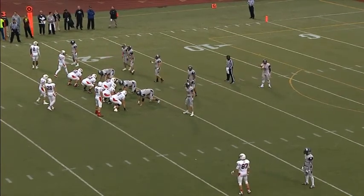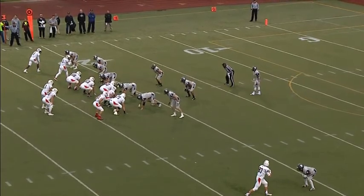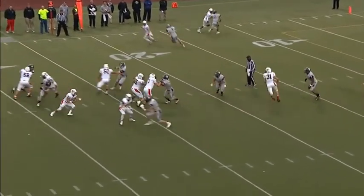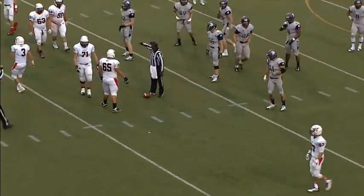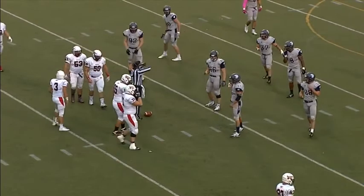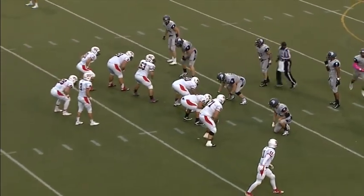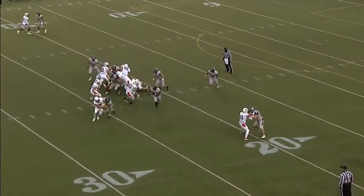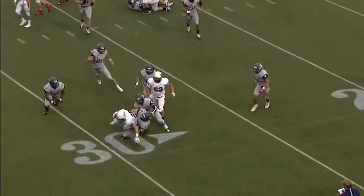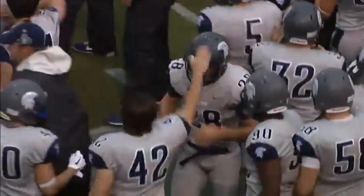Ryan Ruffing — a complete player — is a senior out of Thomas Jefferson High School in Pittsburgh. Coughlin chased out of the pocket, runs for it — Surin got a hand on him, and then he's finally finished off by Aaron Weisberg, the senior, who makes the tackle and forces fourth down for the Presidents. Great surge by the Spartans' defense. They're going for it — Coughlin slaps his hands together, takes the snap, a handoff to Ruffing. He's grabbed in the backfield and forced to the turf by K.J. Peterson, and the Spartans' defense holds.